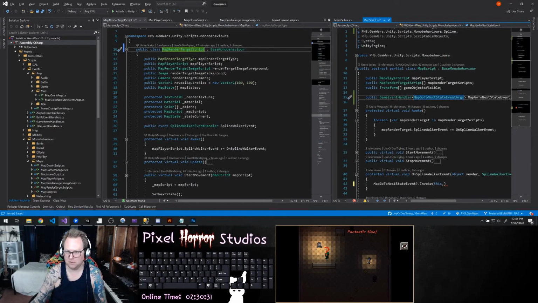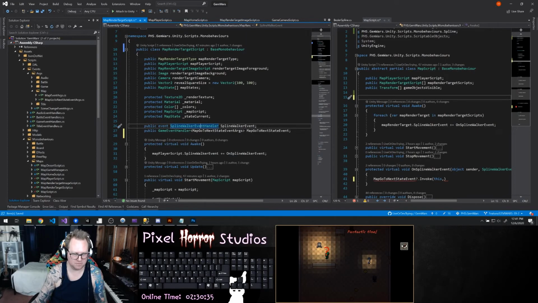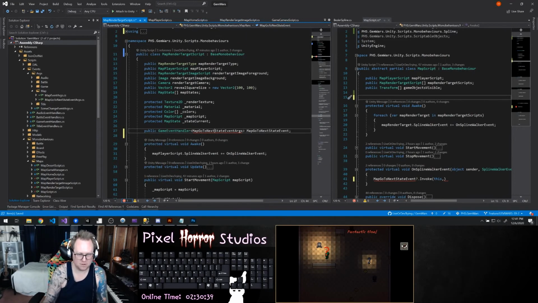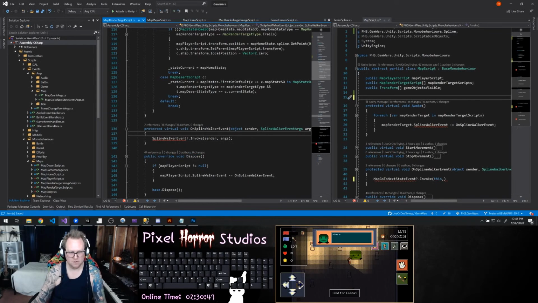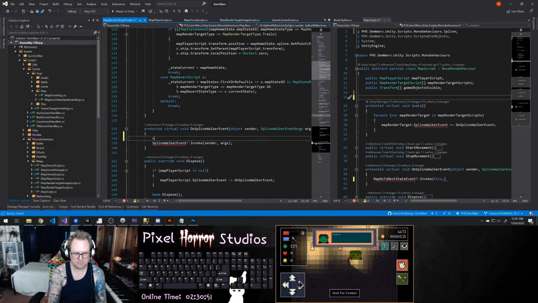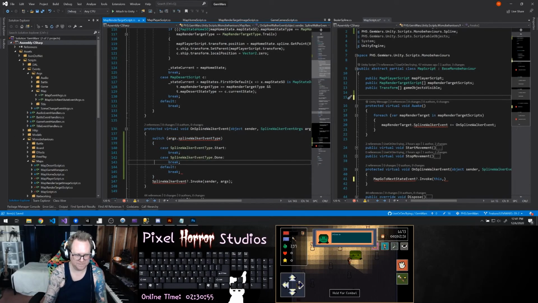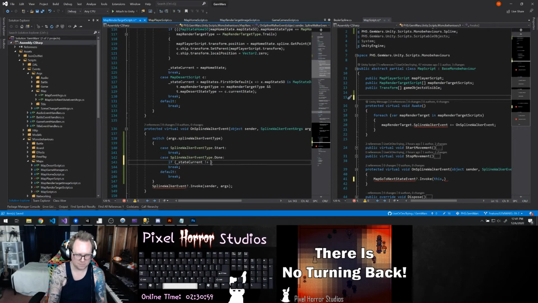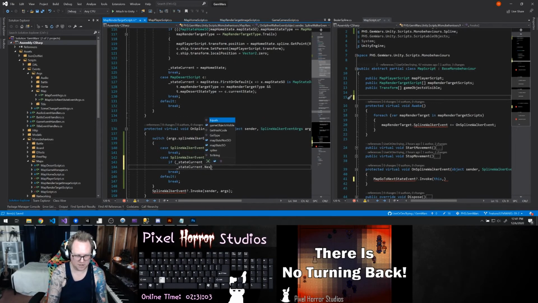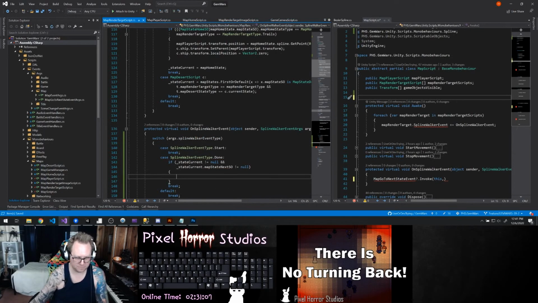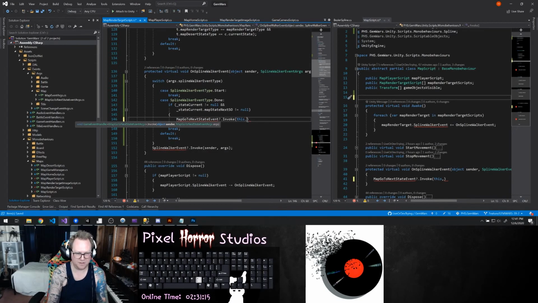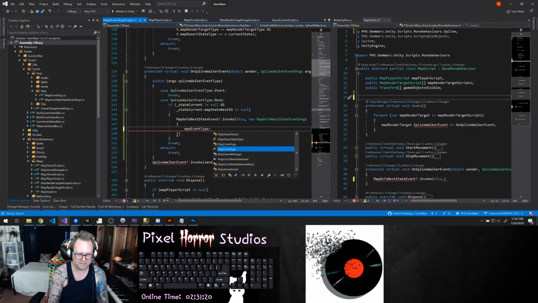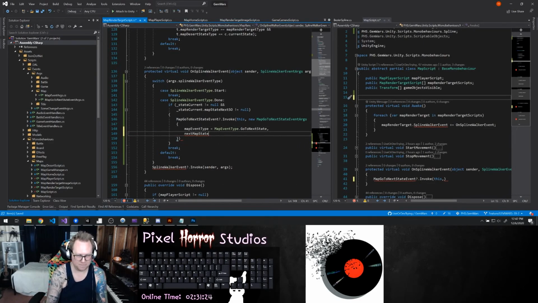Now this goes on your render target. So here we want to say a switch on my args.type, and if it's done, if my state current is not equal to null, and my state current.next state is not equal to null, then I want to do a map go to next event, and we want to invoke it and pass in this, and then a new event args, which is going to be an event type, which is go to next state, and then my next map state is going to be state current dot map state next.